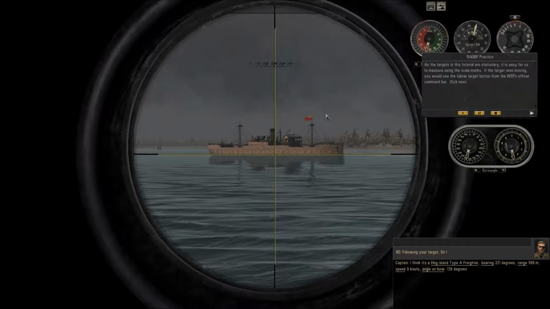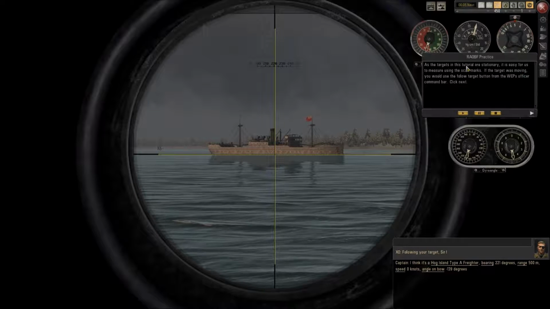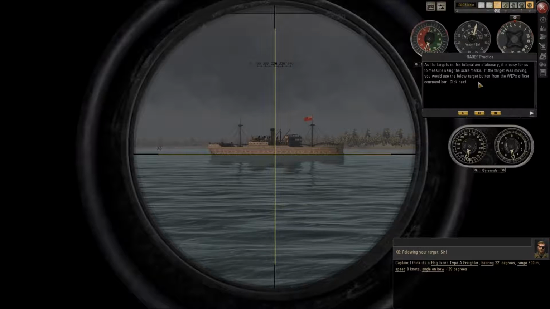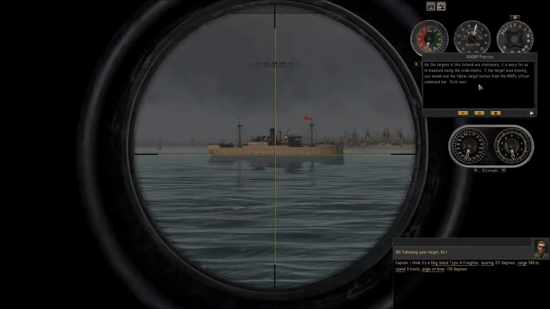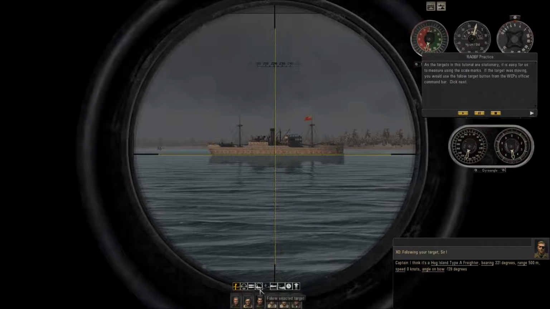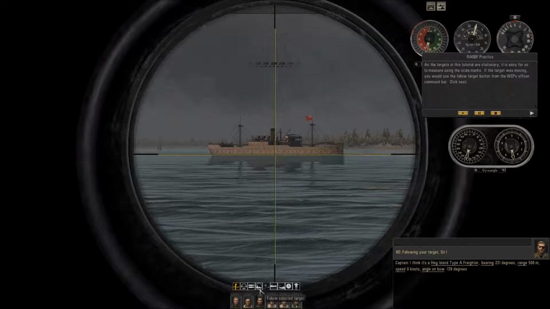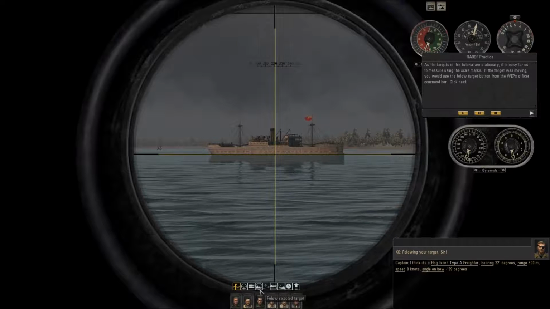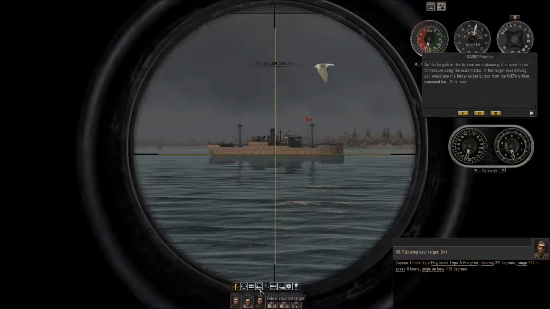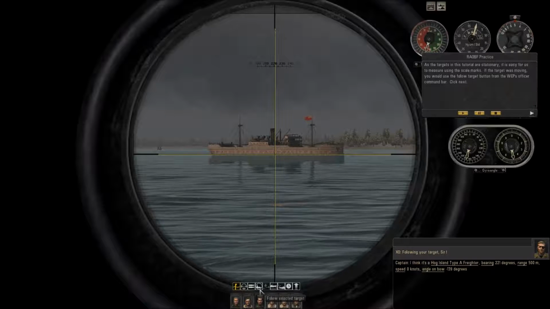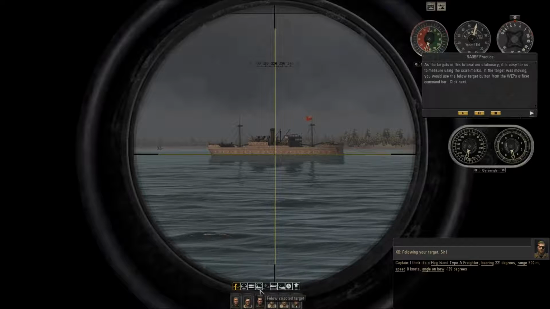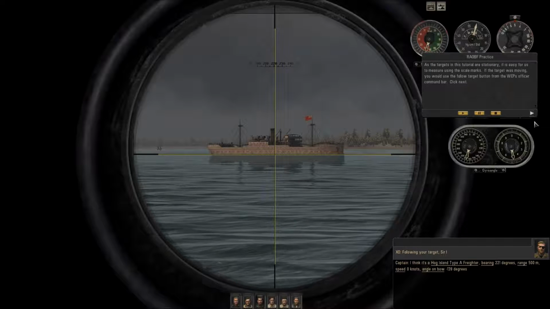This target is stationary here. It is easy for us to measure using the scope marks. If the target was moving, you would use the follow target button from the Ops officer command bar. The follow target is here, this one. I will show you after we learn how to use the RAOFB wheel. I will make a tutorial and show you how I use this in game. In that tutorial we will have a target that is moving. So I just click next here.